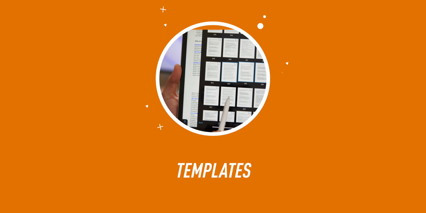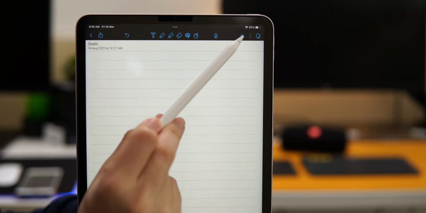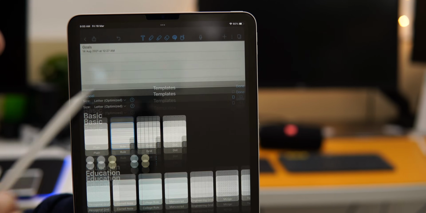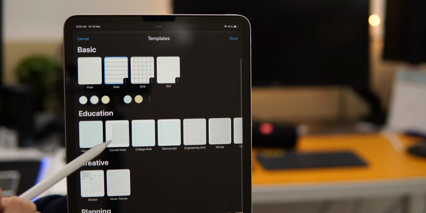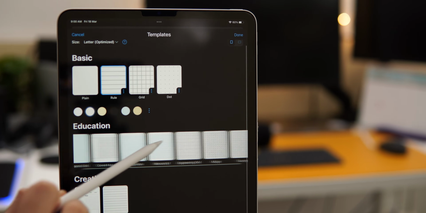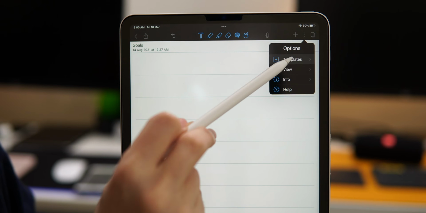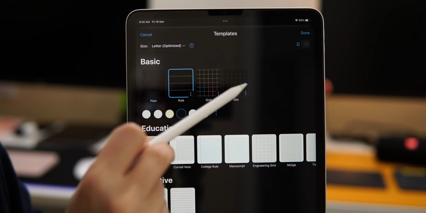Templates. The last thing that Notability says, and I say says, has changed, is support for templates. But to be honest, I see no change here. It was previously called Pages, where you could change the layout of your page. Now it's called Templates, but it does the exact same thing. Change the page template to one of the pre-existing page templates. This is not what we wanted. What users wanted was to create their own templates or use other people's templates. You can still do neither.